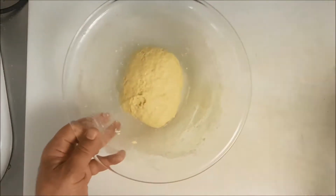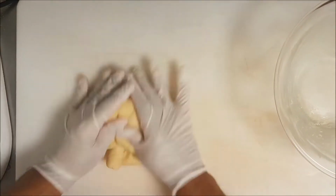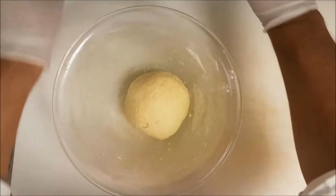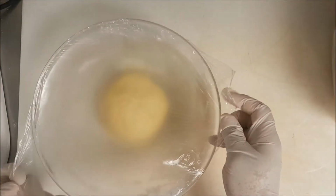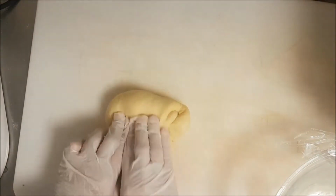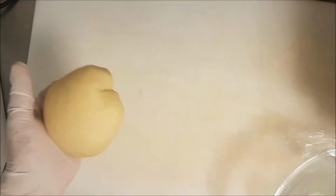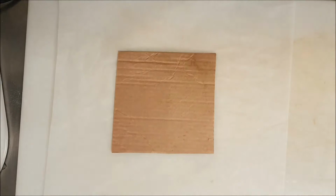After 15 minutes in the fridge, we take it out again. Mix the dough, you really stretch it as you see. Cover, keep in the fridge for 20 minutes. After 20 minutes, you can see the dough more soft, more easy, and this is what we need. And you can feel a very smooth surface, and you can roll it, and you can feel the dough stretch. Now we cover for 1 hour.